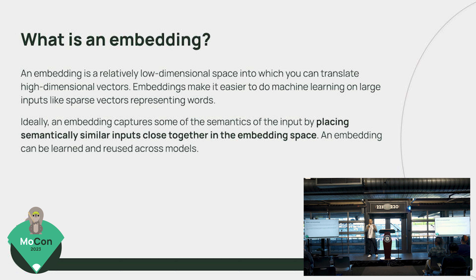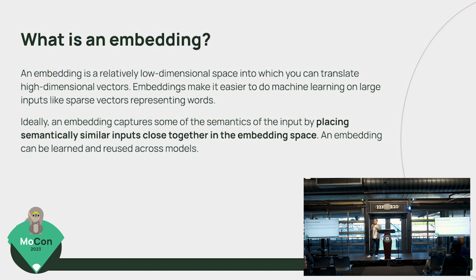How many people feel like they actually know what an embedding is? That's fine. I've structured the talk so that towards the end you'll see something you've been using as an embedding and probably never paid attention to. An embedding is a relatively low-dimensional space where you can translate higher-dimensional vectors. You give it a bunch of text — everybody's been using ChatGPT — how do I take that text and turn it into something understandable by machines? It's a vector: an array of floating-point numbers that you can do math on.